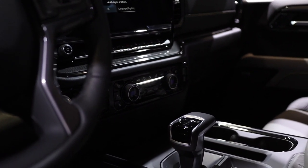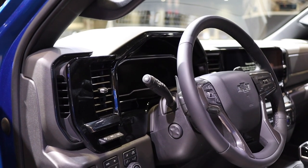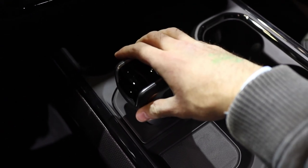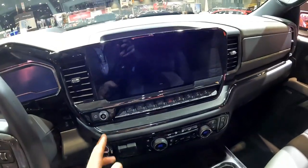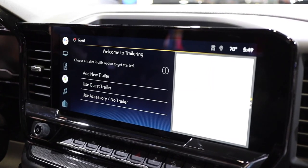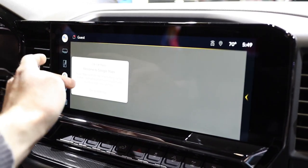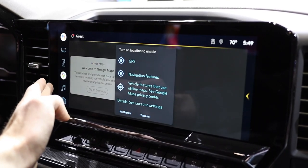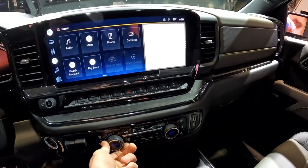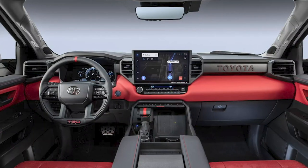Think of it like Chevy using up the rest of the 2021 interiors — it's almost like this is the 2022.5. The new infotainment and layout inside are the biggest changes. Plus, you get a new electronic shift lever that comes standard if you get front captain seats and feels like a video game shifter.